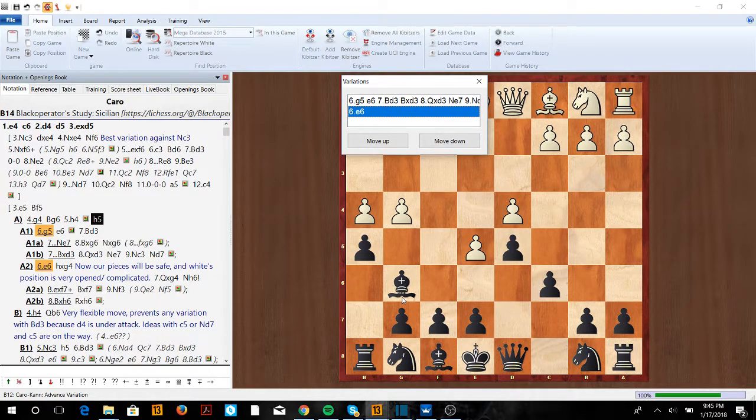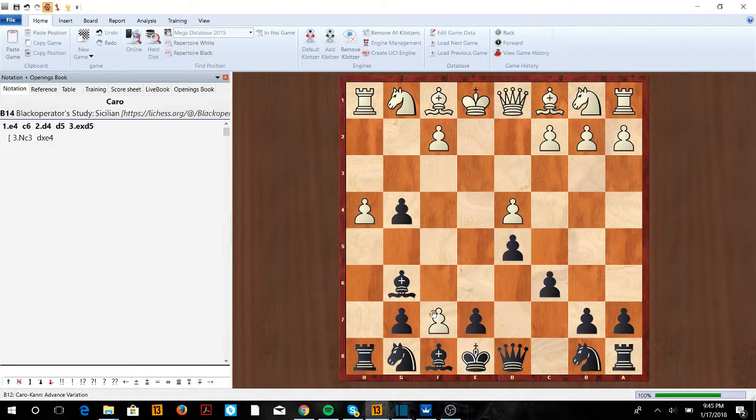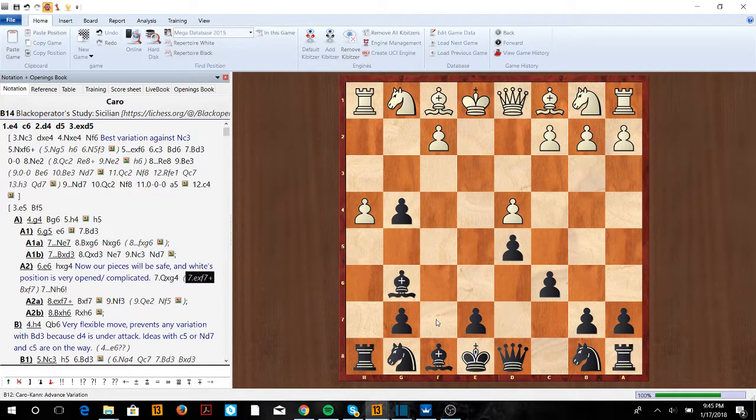Now also you might see e6. This is more of an attacking variation. So here we take on g4, queen takes. If take on f7, we simply play bishop takes, and you'll see this is going to transpose.